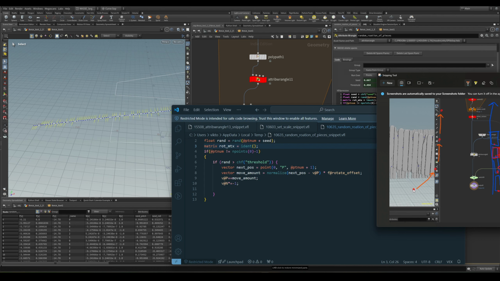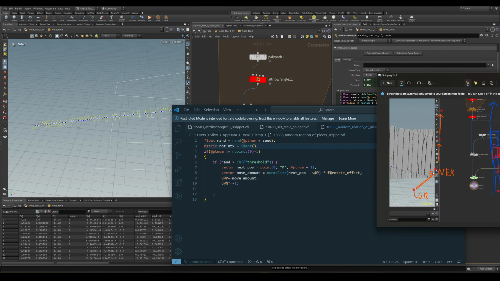I want to take this point, get the attribute that I created, rotate offset, and move it by that amount to the next point, which is done by getting the position of the next point. So we have our current point and our next point, and we want to get the direction that this vector is going to point to, which we can do by subtracting the current point from the next point.